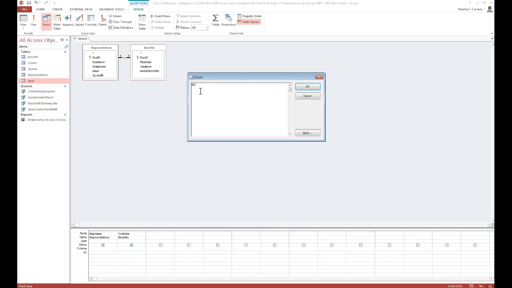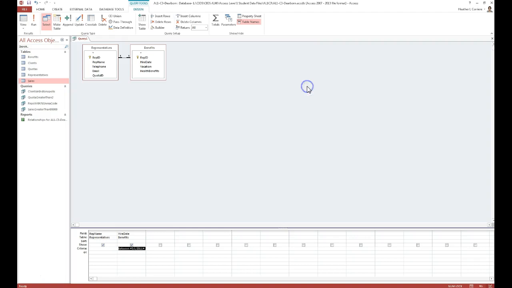And then I'm going to type between, and I'm being very careful here. I meant to put that capital letter in, 3/1/2011. And again, I meant to put the capital letter in, 11/30/2011. Now I'm going to click OK, and it inserts the criteria down here. It puts that number sign in so that that's our between operator.